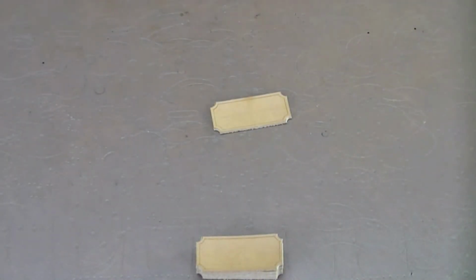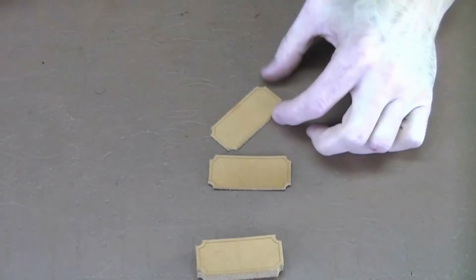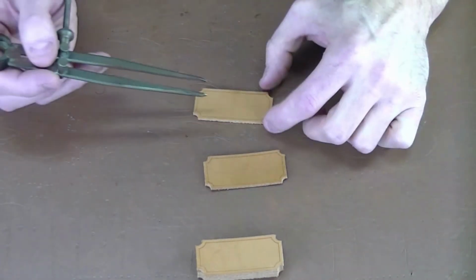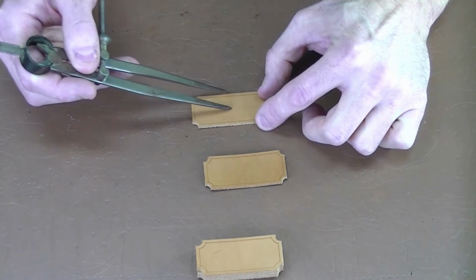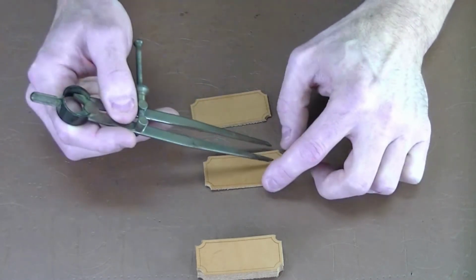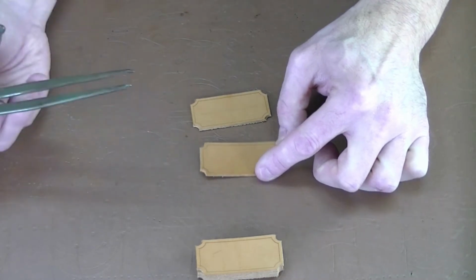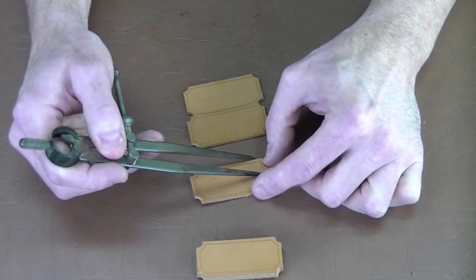While these labels are still damp and impressionable, I'm going to go ahead and stamp the lettering. Some of these will have 2 rows. I think most of them will have 2 rows, if not all. So what I'm going to do is mark the faintest line right down the middle of these. Just a very light line. You may not even be able to see it in the video, to help me align the text on the upper row.